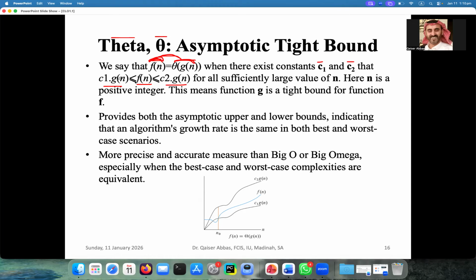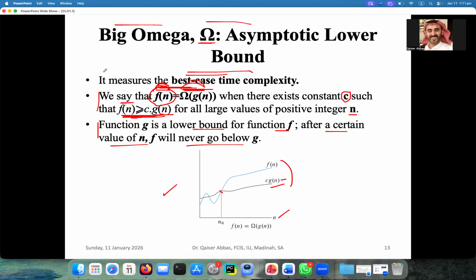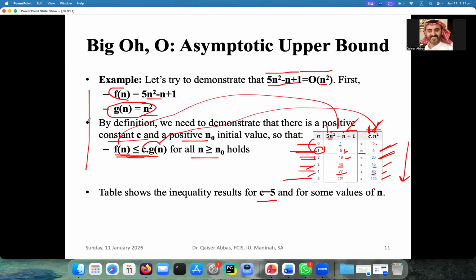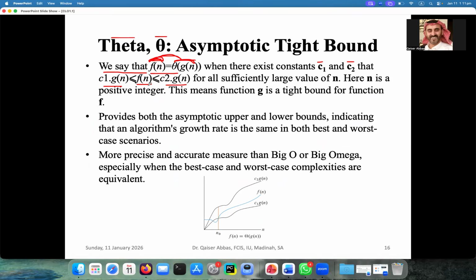So when f of n is less than or equal to c g of n, this is your big O. And when f of n is always greater than c1 g of n, this is your previous omega. It is that equation, right? If I show you for clarity, the big O equation is what? F of n less than or equal to c g of n. And here f of n less than or equal to c g of n, and then f of n greater than this. So both concepts are there. And this means that now our function f of n is what?